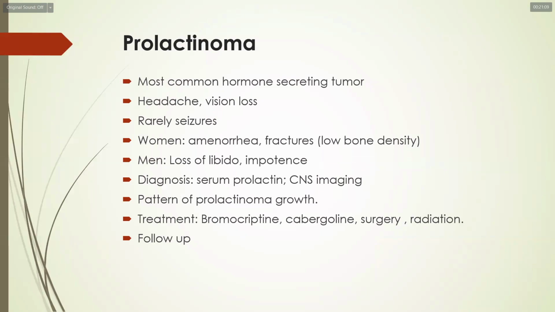Prolactinomas are extremely sensitive and responsive to medical treatment for most patients. So we usually use dopamine agonists. Dopamine can be synthesized and secreted and inhibit the prolactin secretion or excessive secretion. The first-line treatment for prolactinoma is cabergoline, and the second line is bromocriptine because it causes more nausea and orthostatic hypotension than cabergoline.